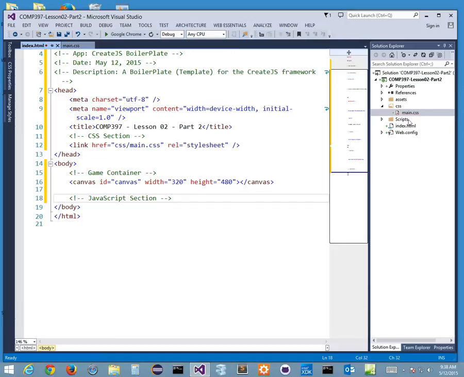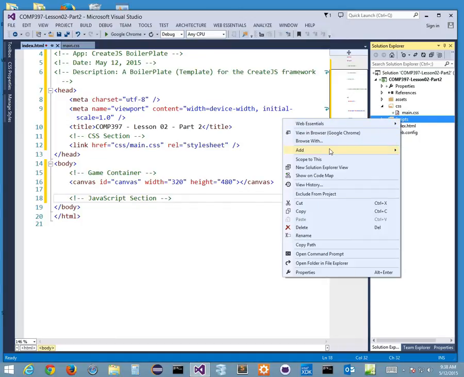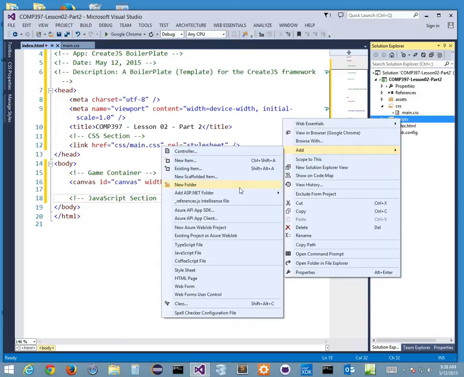We don't have any scripts right now. One of them, what we want to do is, I want to right-click and add under the scripts folder. We're going to right-click and add a TypeScript file. Now, even though we could add a JavaScript file here, I'm adding TypeScript because we can do JavaScript within the TypeScript file anyway, right? So I want you to get used to using TypeScript, so might as well just from now start creating it with TypeScript.